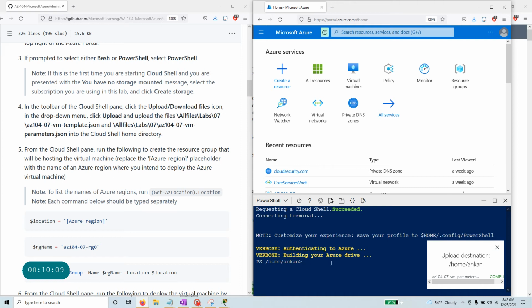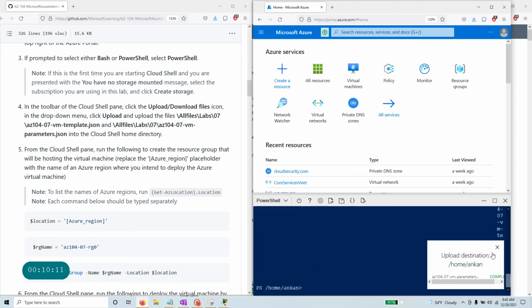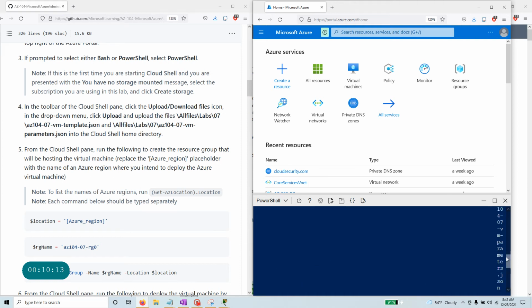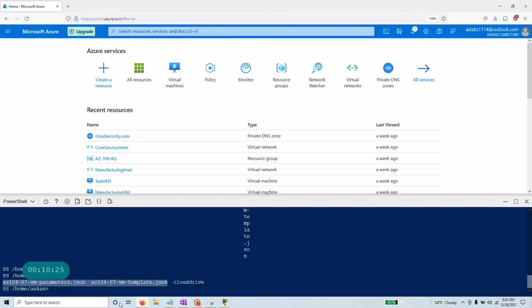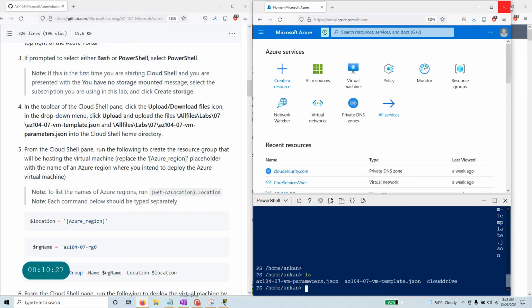So both of them should be here. If I do a dir, it's here. It's just not showing very nicely, so let me do it one more time. Maybe ls. Yeah, ls gives you the template JSON and the parameter JSON. Both of them are here in my Cloud Shell environment.